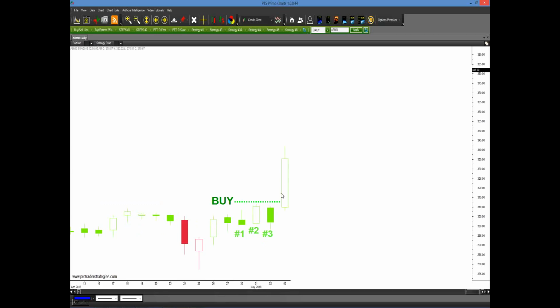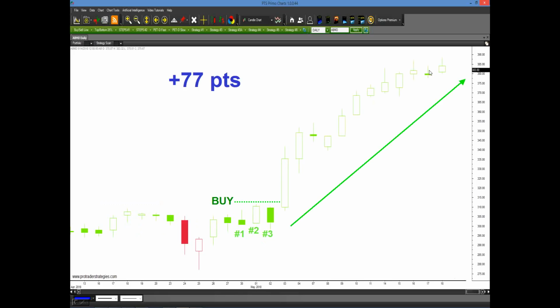And that would have been a nice trade in one day because the stock went up higher. But look what happened over the next 3 or 4 weeks here. 77 points to the upside. Now, someone who likes to follow news or what's going on in a chat room and the institutions could have said, well, yeah, that's because the institutions put out a buy program, or that's because there was good news about the earnings coming up. There's always going to be a reason. The funny thing is that we had no idea of those reasons or that justification. The only thing we listened to was the market, because the market told us it wanted to go higher.